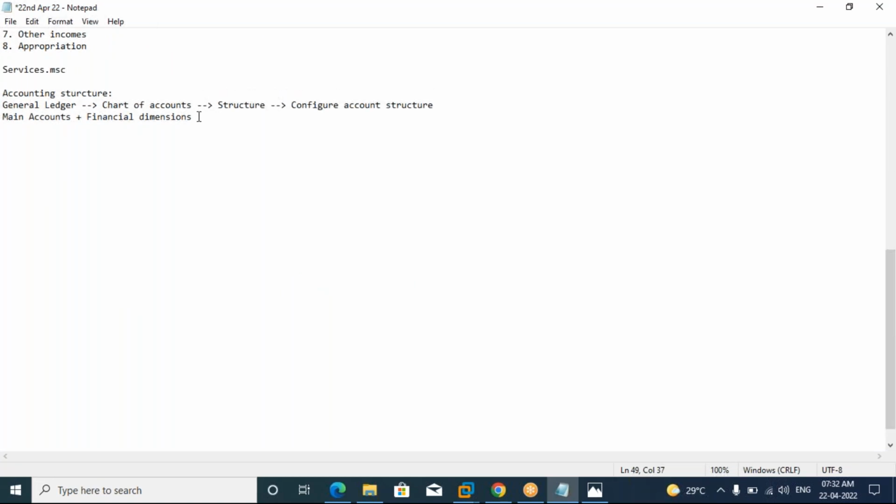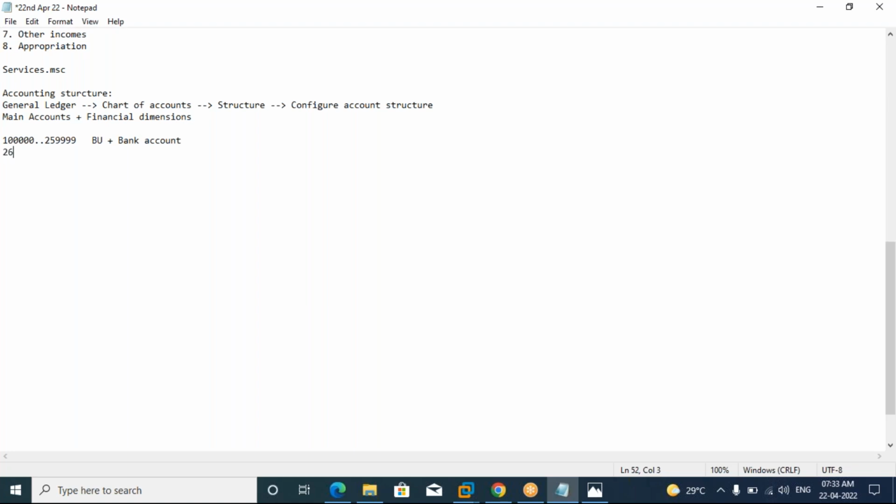So 10000, five zeros, dot, 259999. For this, I have mapped business unit plus bank account. I have mapped one structure.